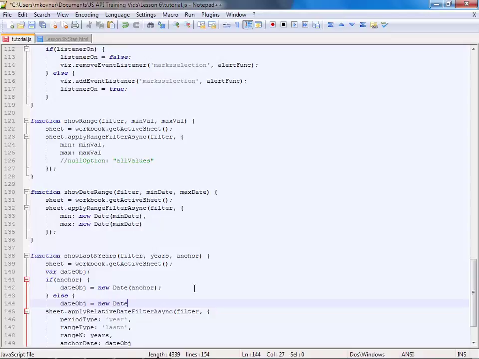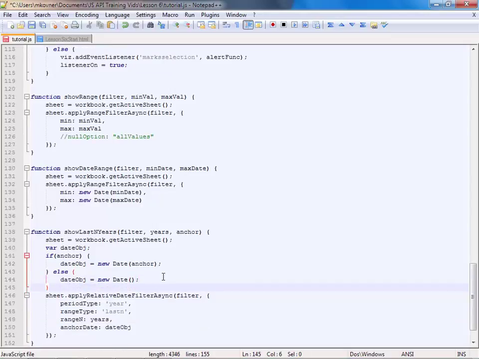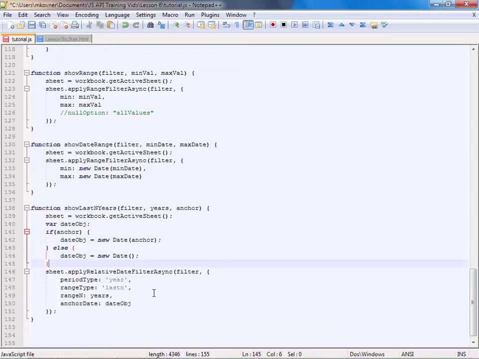JavaScript gives you a nice, easy way to create a date object, which is today, with just date, open parentheses, close parentheses. And now, this is dynamic. They can choose an anchor or they can't, but they still will pass in either today or their chosen anchor.